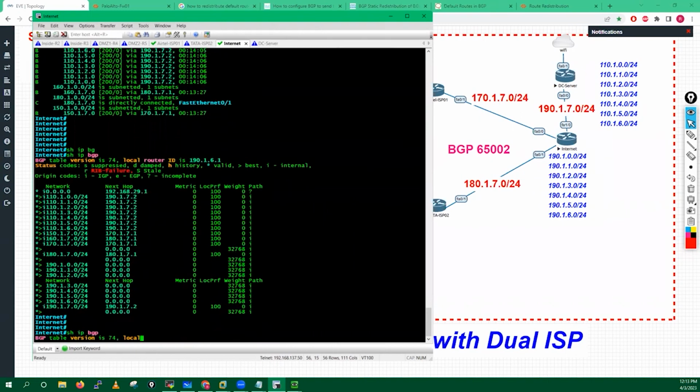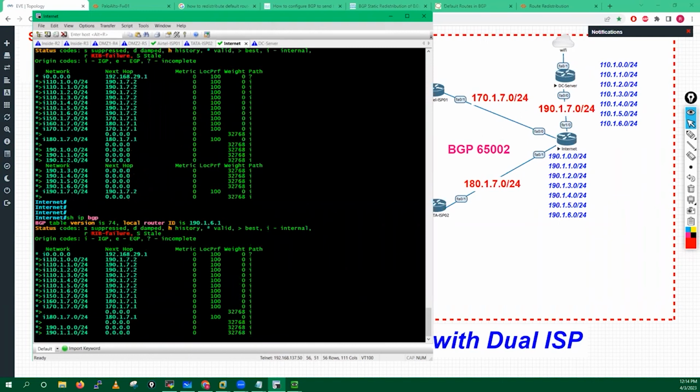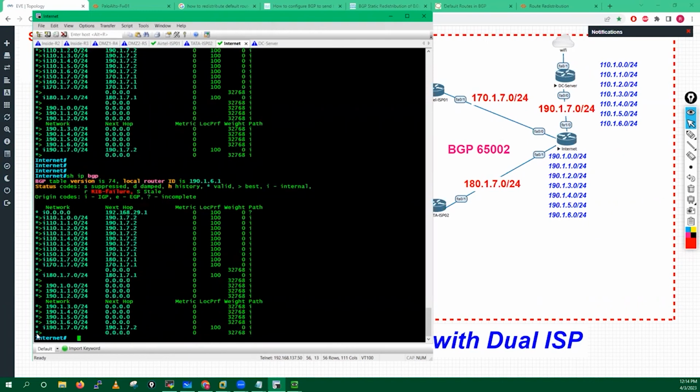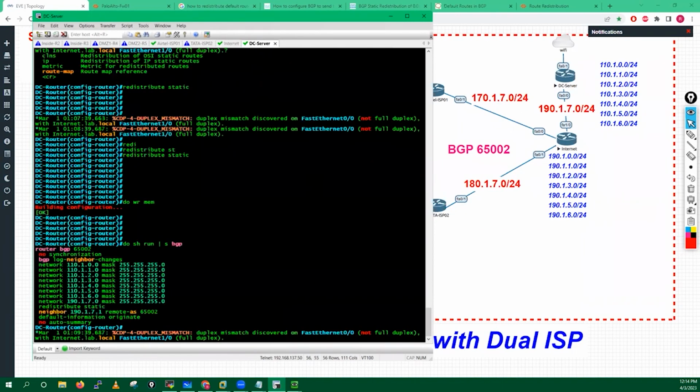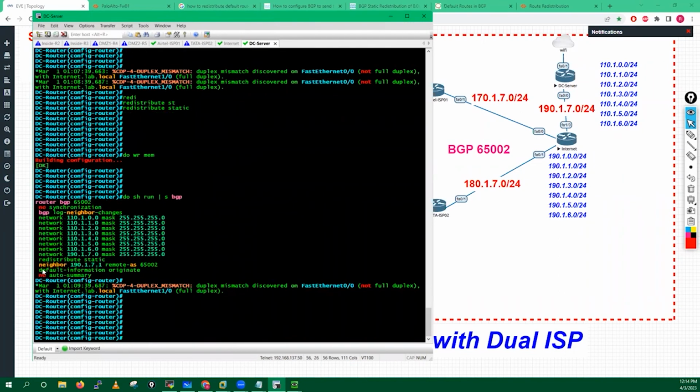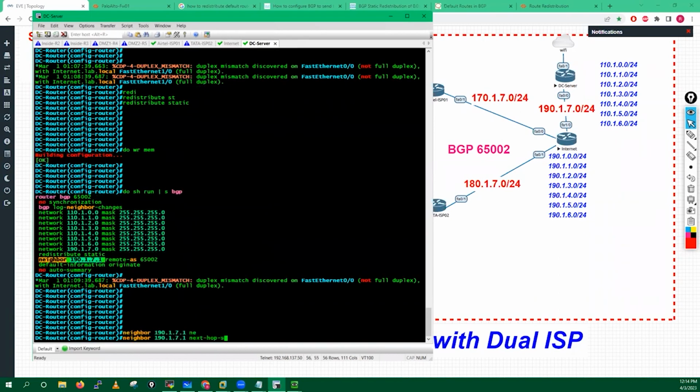You can see it has just redistributed that route as well here, but it is not installed into the BGP, right? Into the BGP table. So what you have to do, you have to go inside this router and you can run this command, neighbor this, next-hop-self.